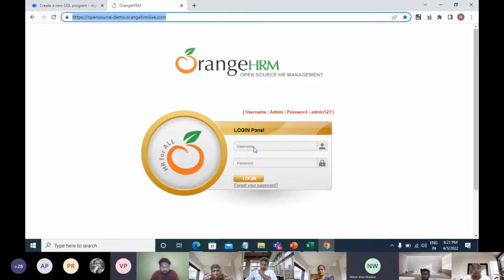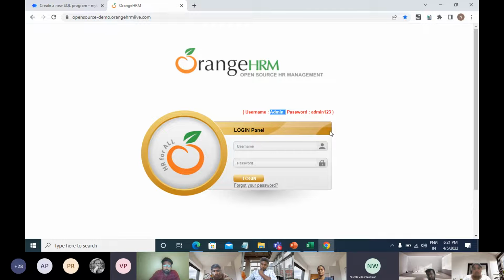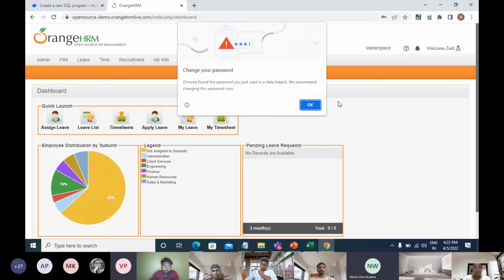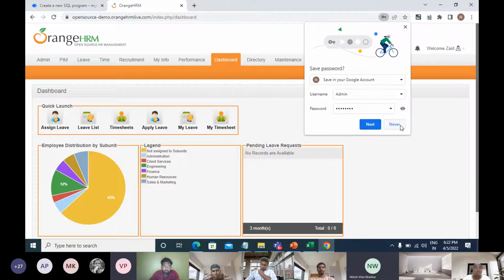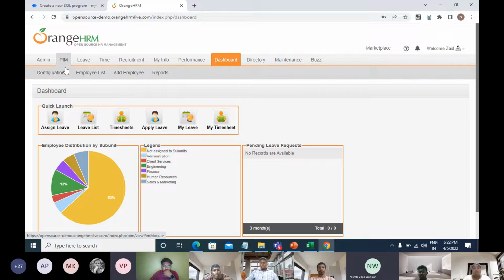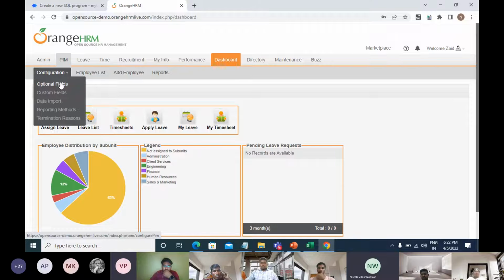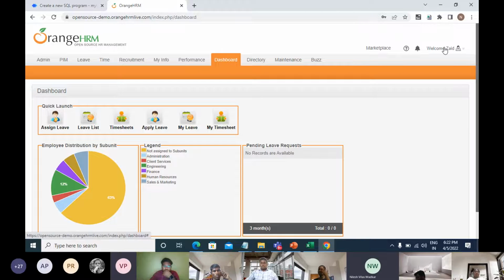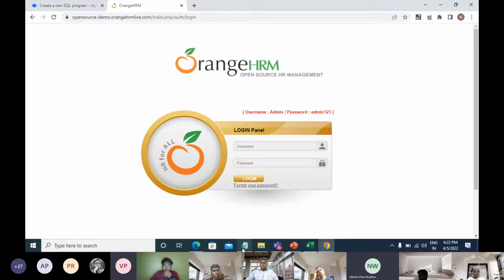You have to go through this application. The username is admin and the password is admin123. Let's log in. Sometimes you may not get into the login page. Don't worry about it. Wait for a few minutes and you will definitely get into this application. You have to explore this application: what the different functionalities are, and what exactly Orange HRM is all about. Understand this, and then finally log out. So this is your application study, the first phase.